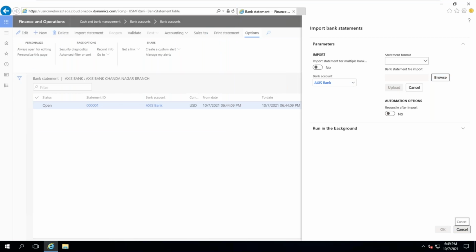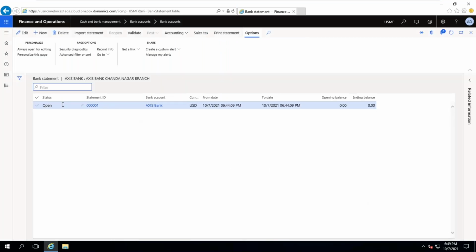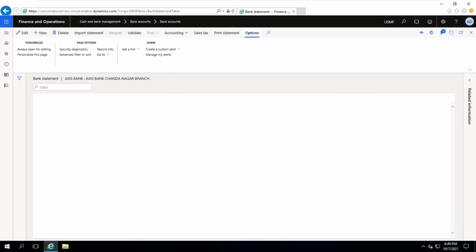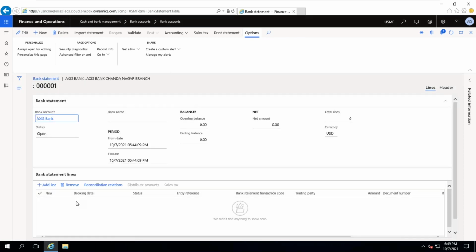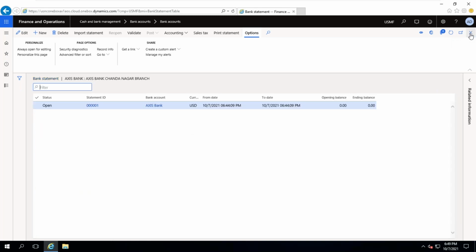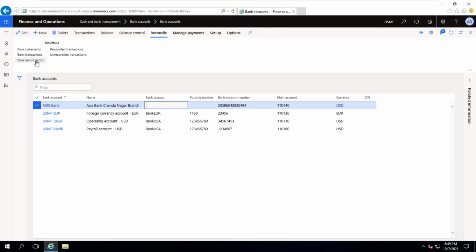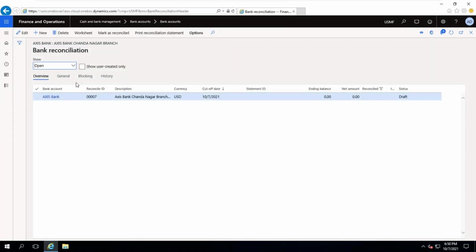If you click here, what happens? Automatically in this statement, all the transactions, the bank transaction lines, will be shown here. Once it is done, next is bank reconciliation. You can click new, select this one, and go to worksheet.